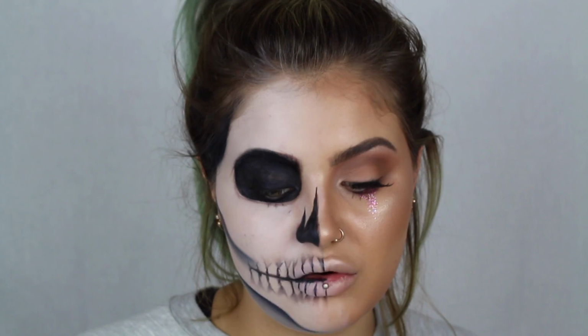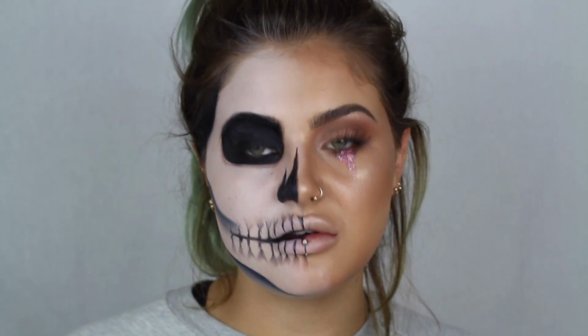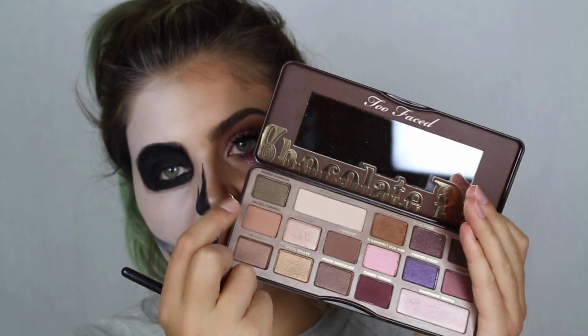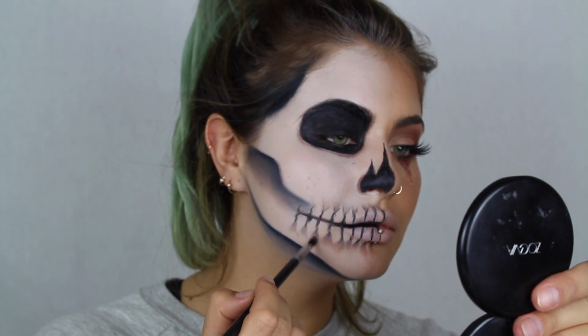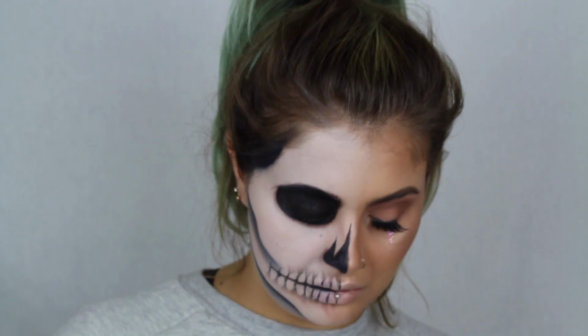Now if you like, you don't have to do this, but if you like, you can darken it up a little bit with a little bit of eyeshadow. So I'm going to go back in with my chocolate bar palette, and I'm actually going to go in with this shade here, the shade that we use to transition the colours. And I'm just going to add a little bit more depth in between those teeth. And then I'm just kind of shading right around them as well.